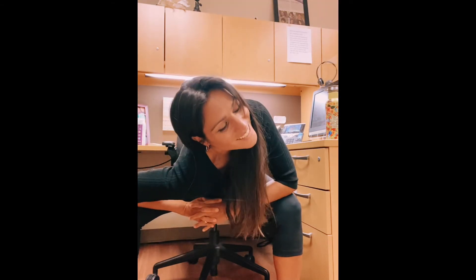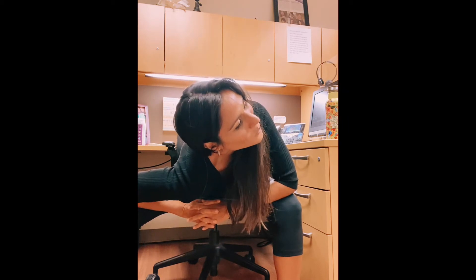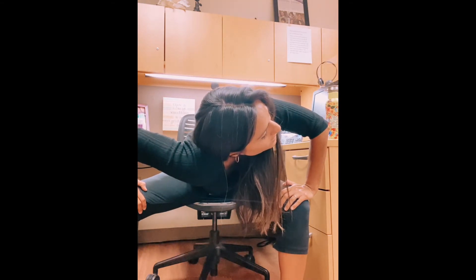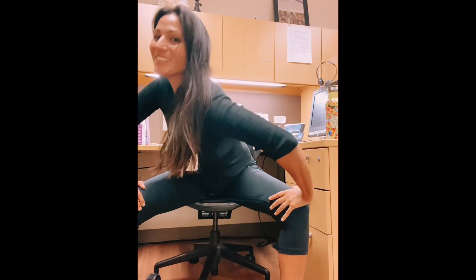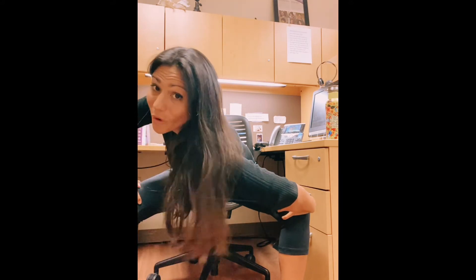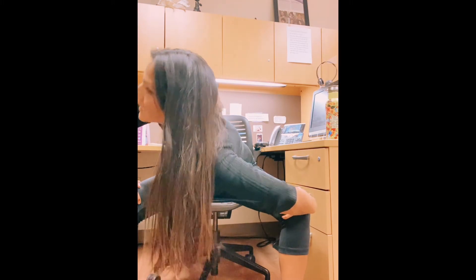Let's do two more. Inhale, right shoulder down. Back to center. Exhale, left shoulder. Inhale, back to center. Last time — let's hold this one a little bit more. If you want to open up through the hips a little bit more, you can let your hands open out. The palms press into the thighs and just let your right shoulder dip. Inhale, back up. Exhale to the other side. So you get to feel here how the side body feels. You're warming up the body easily. Don't want to go too fast, too much, too hard. Inhale, slowly come back up. Walk those feet in. Roll the shoulders back.